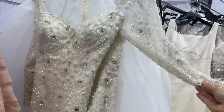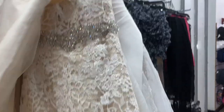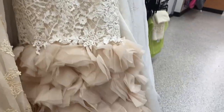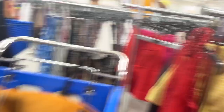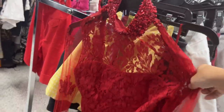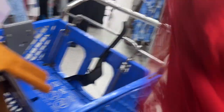Look how gorgeous these wedding dresses are — the top beading is so intricate and these are all under $50. Look at the train on this one, just iconic. And look at this number — it's very salsa-esque. I love the mesh sheer detail on top; you can tell by the beading this is definitely well made. It has hook and eye clasps at the wrist. So, so pretty — I'm going to grab this. Very salsa Latina flavor, love it.